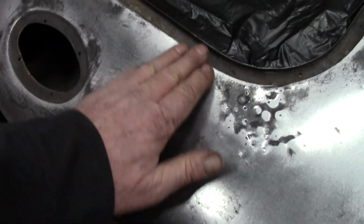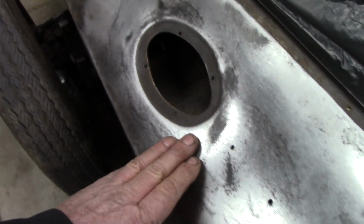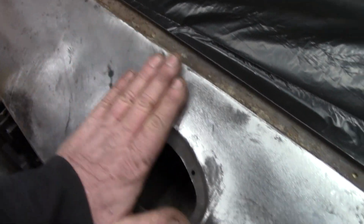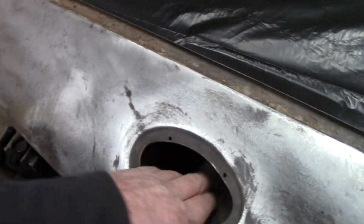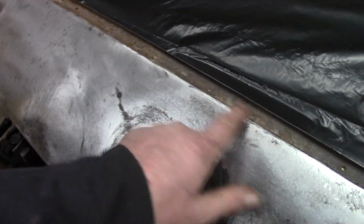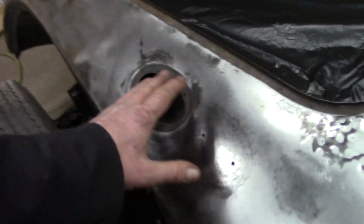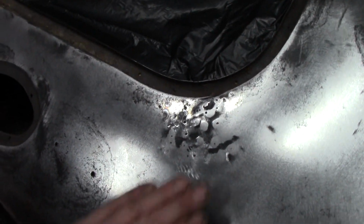But what I want to do is the rust stuff, right? And we've talked about it. Oh, I did push this whole thing up where it was low right here. It's pretty much right where it needs to be, at least to start body work. Got underneath it, and this vent just kind of pried it up and tapped it. So this whole area is ready for body work. But because the video is fixing a dent, let's go ahead and get it done, right? But I want to show you something.